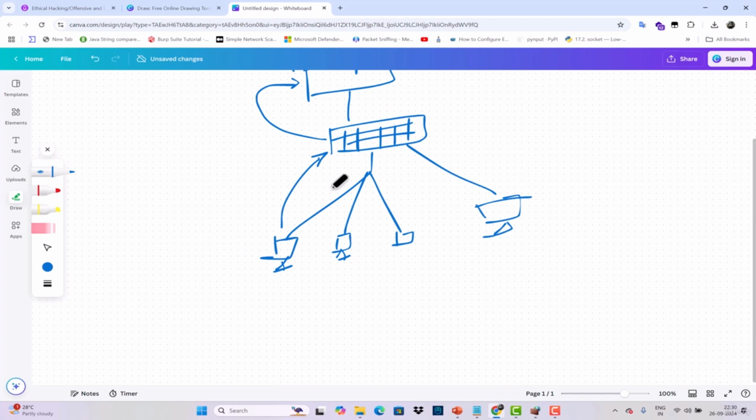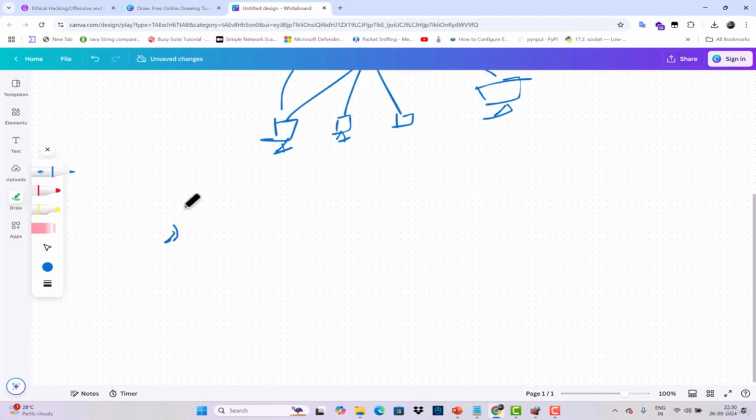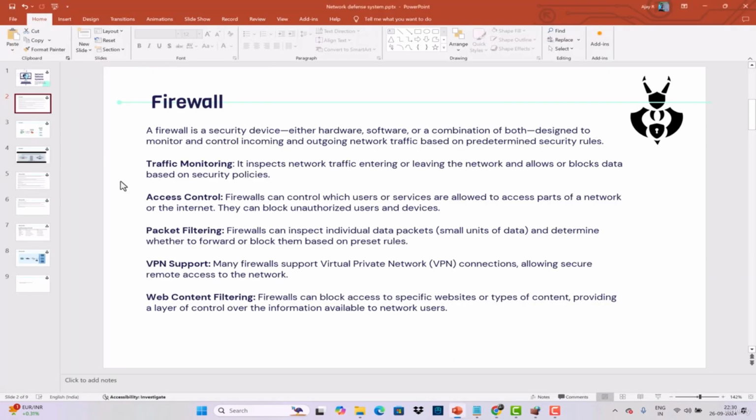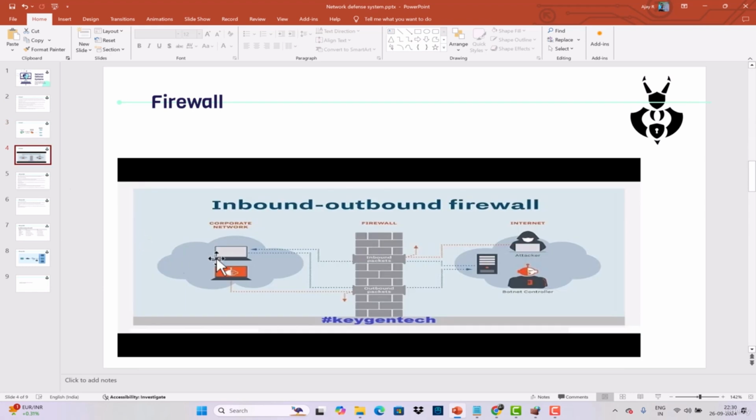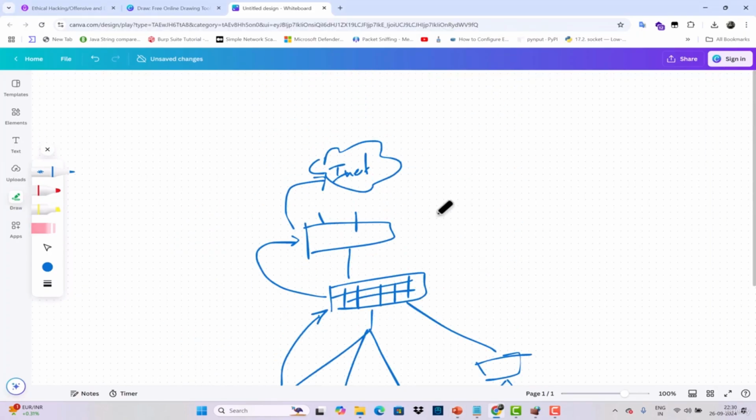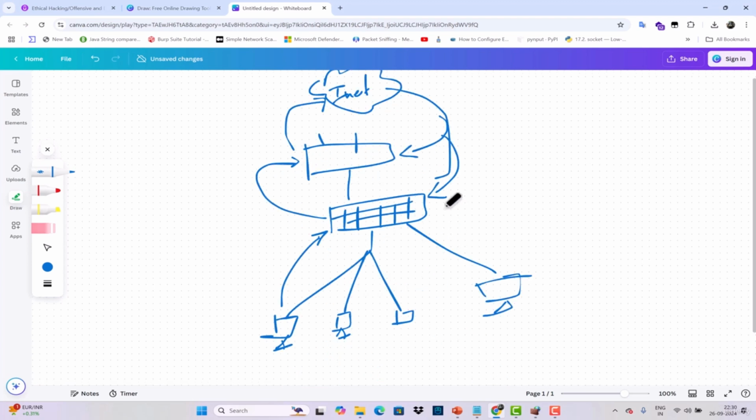In a firewall there are two things: one is an inbound rule, and another is an outbound rule. We will see a diagram for that. Here is an attacker. You can see the inbound rule from the attacker machine to the corporate environment: from the internet to the router, the router to the firewall, and the firewall to the device.